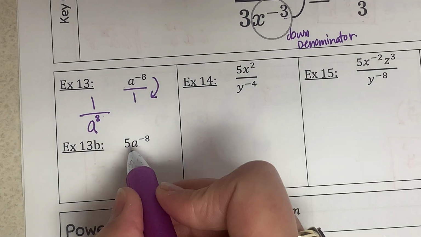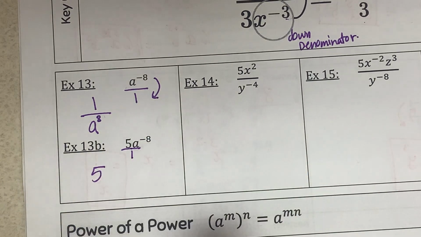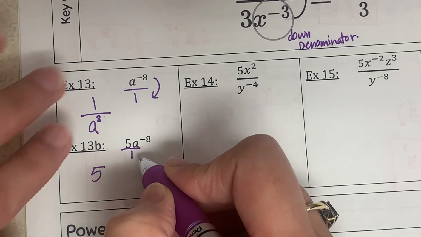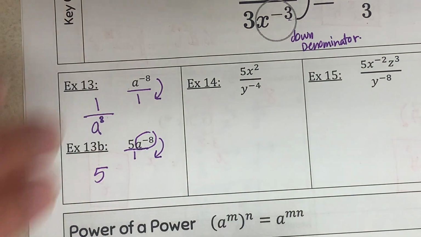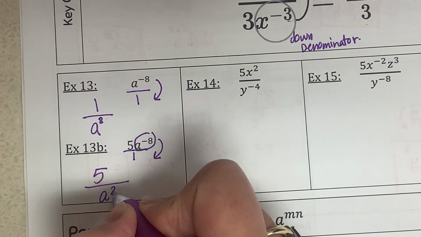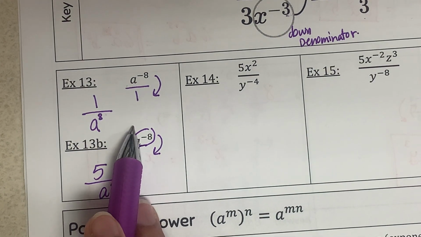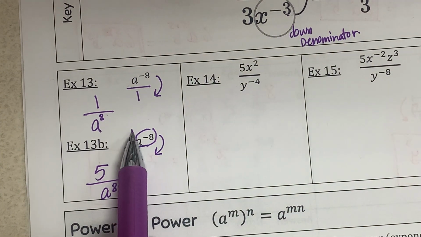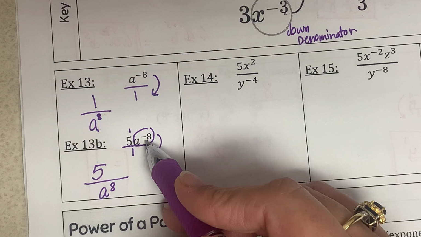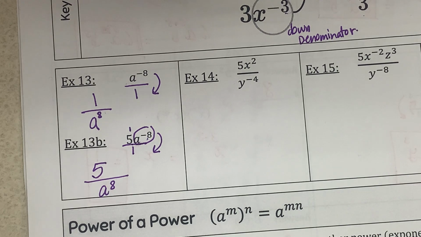Same thing over here. 5 is the coefficient, so it stays like that. It's over 1. When I say over 1, only this part is 1. So you're gonna flip this and take it down. It should be a to the power of positive 8. So 5, you do nothing because it's a positive exponent. There's no exponent. What there is, it's 1. But you don't write that. So it is 5, and then you just leave it alone above, still in the numerator. You only change this exponent and its position, so it goes down and becomes positive.